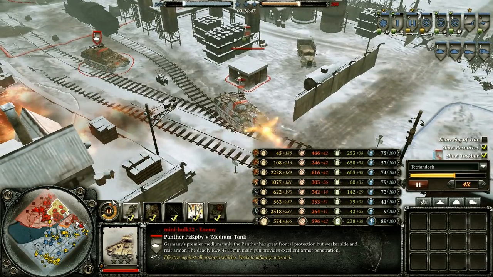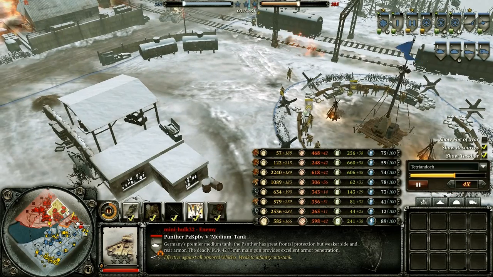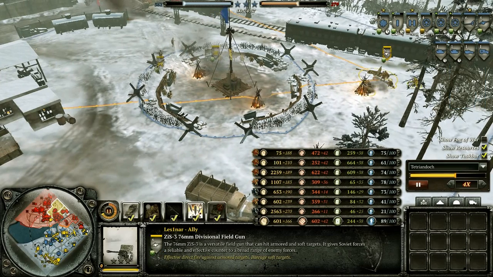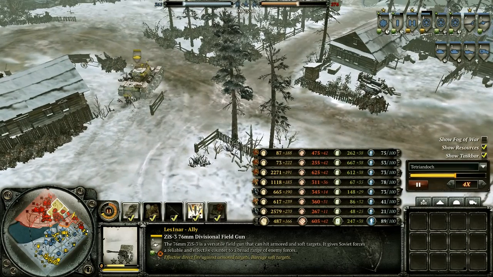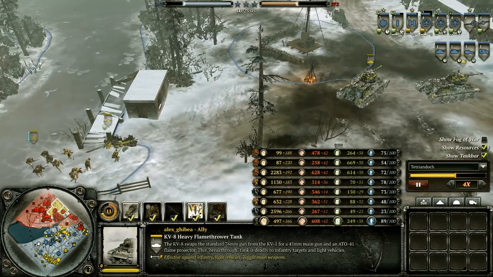Now, I did see up here that they had brought in a couple of Panthers to try to start poking at the northern victory point, but I figured with the air support that our guys were calling in and the anti-tank guns, the ZIS-3s they had deployed in the area, that they would probably be able to hold out, and it was not something I really had to worry much about. They were also calling up KV-8 flamethrower tanks, very effective.